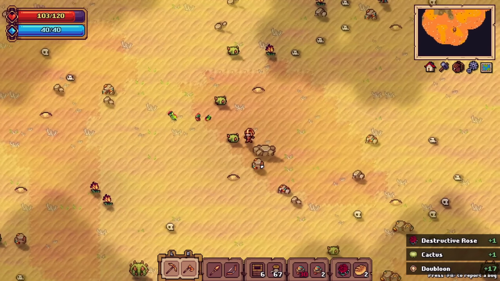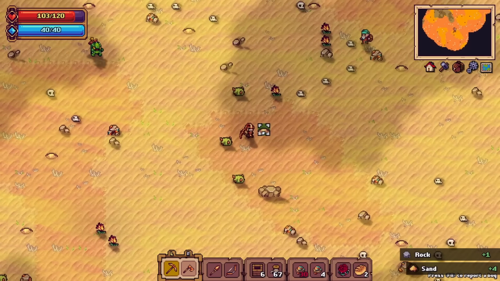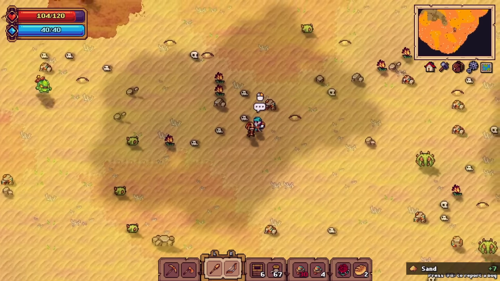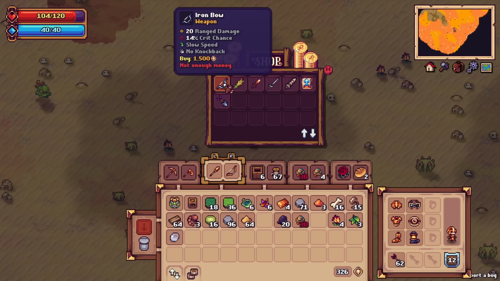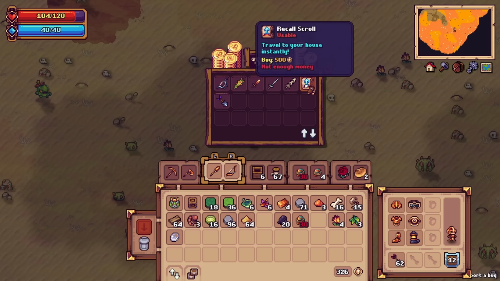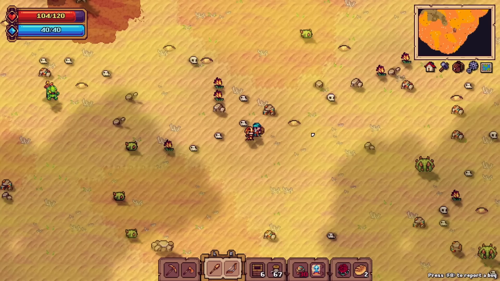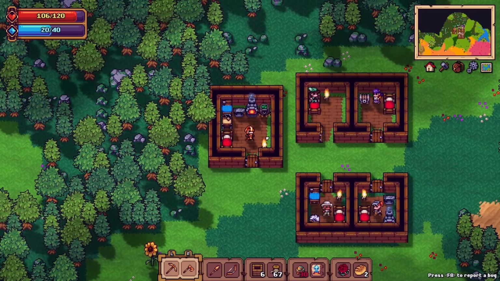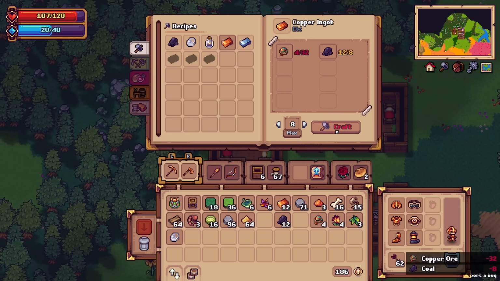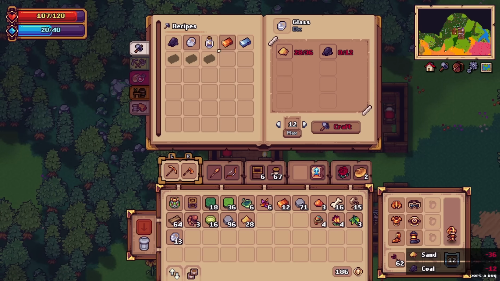I'll probably mess around with some archery, seeing as it's easy enough to farm for arrows. Hopefully eventually there's endless quivers, but I'm not holding my breath for it. This is the random merchant. Iron bow, cactus sword, copper sword, S-stock. I wonder if the recall scroll is effectively the teleport potion but infinite. Probably is. Time to find out, I suppose. Yep, infinite. That's awesome. And I'll probably just start selling an amount of my copper.